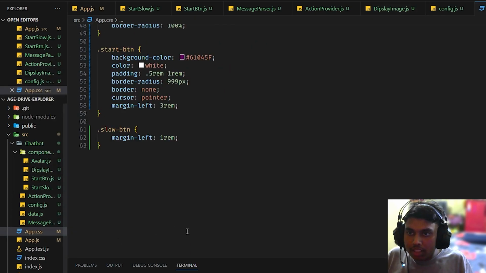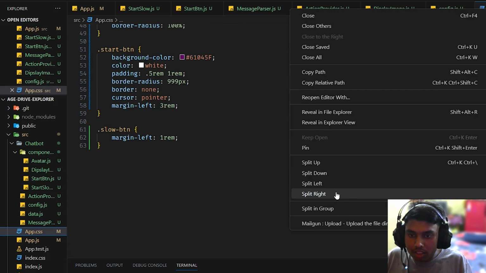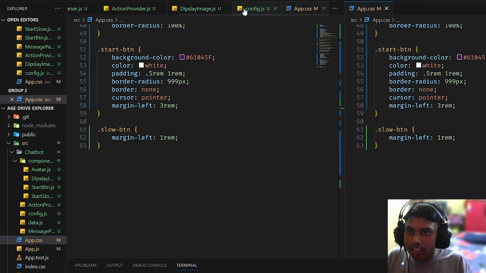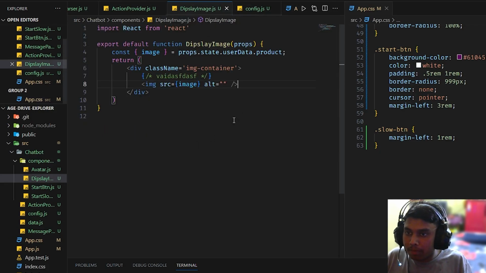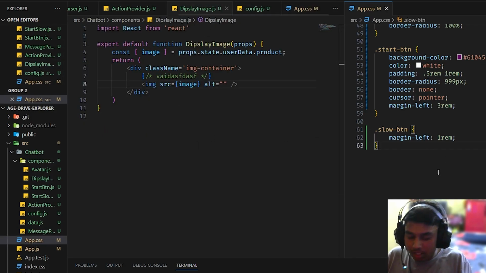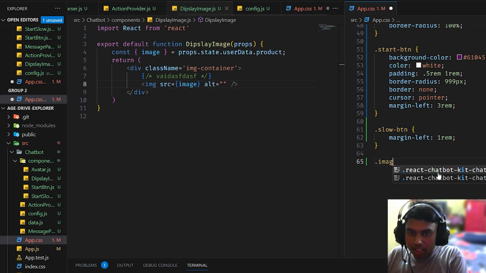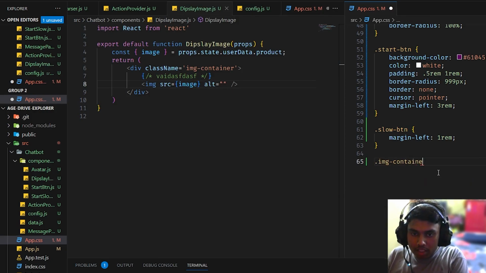In App.css we're going to do like this, split right, and here the name of the component. Here we can see .img-container.